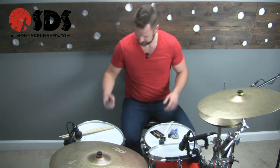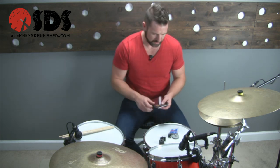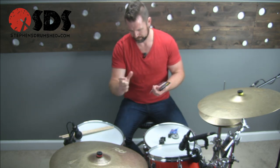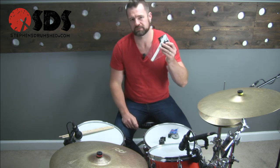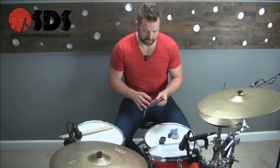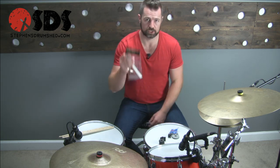This has saved my butt more times than you can imagine — have some kind of snare strainer string. They make the frizzy rope string, the firmer string, and also a nylon tape version. The nylon stuff is my favorite because it stays the longest; the string tends to get cut into over time. I actually used the last of my string the other night and had to go pick more up. I've gotten to where I can change it out in about two minutes — one song and it's changed. If you don't have room for an auxiliary snare, you at least need a strainer and something to hold it on there.